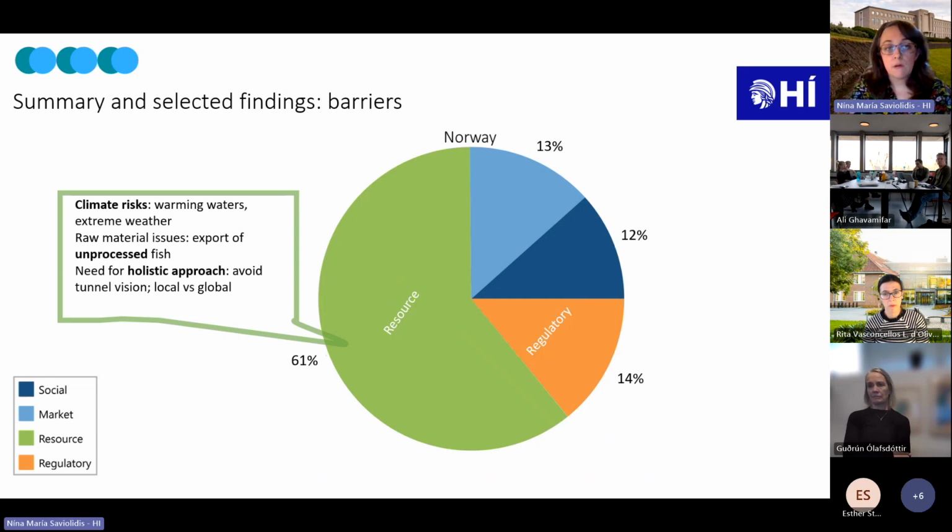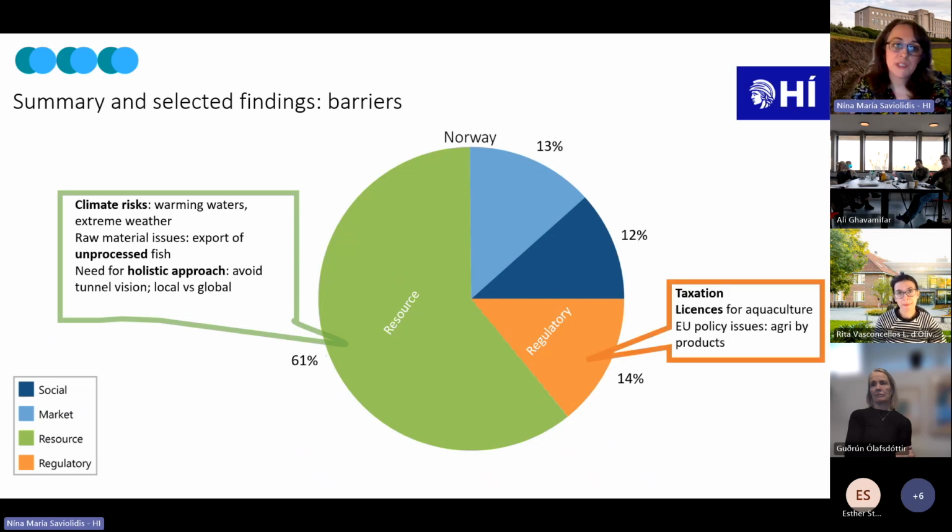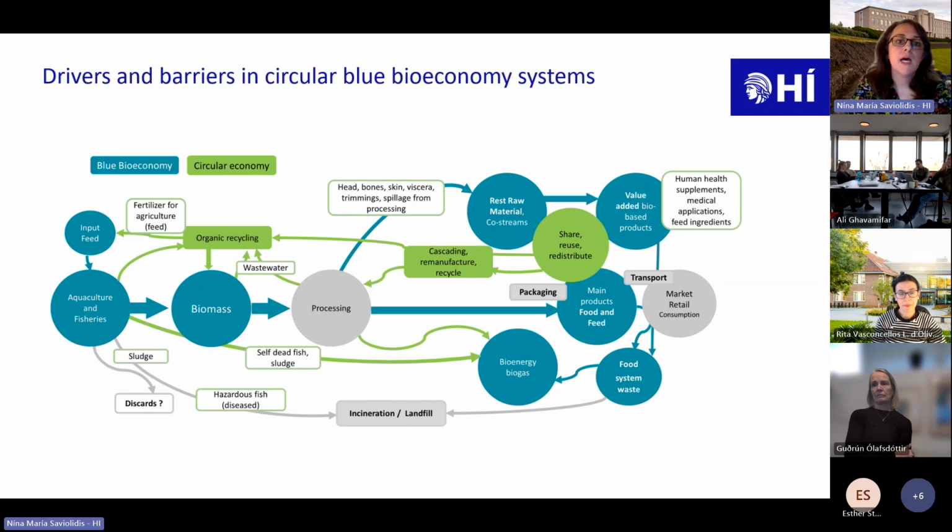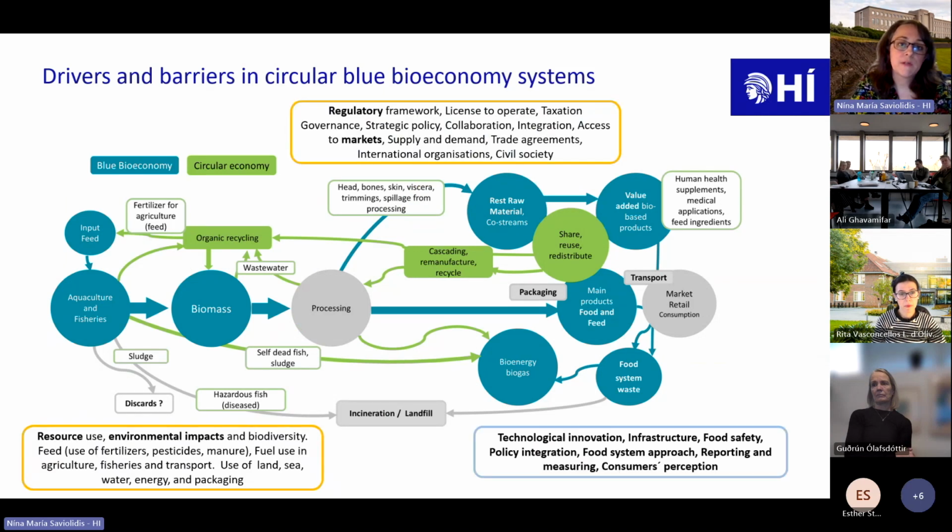And there was a call, especially from the service industry, for a more holistic approach, avoiding the tunnel vision of just focusing on carbon emissions and taking the more holistic view, and thinking also about effects and impacts, not just locally, but also globally. And of course, taxation was high in the mind of the people we interviewed, because there was this huge discussion about increasing tax for aquaculture at the time. And this is just our picture from before with some of the issues that came up from the interviews. I won't go into it very deeply, but if somebody here is not in the project, you can always email us and get more information.